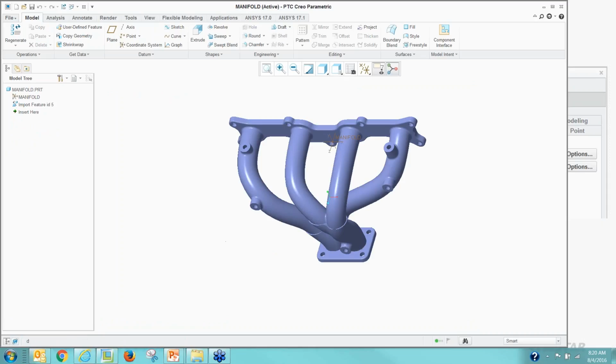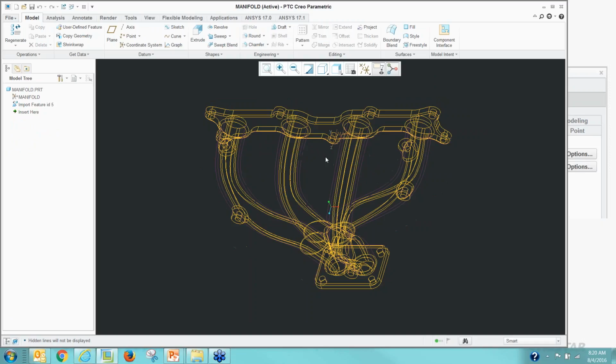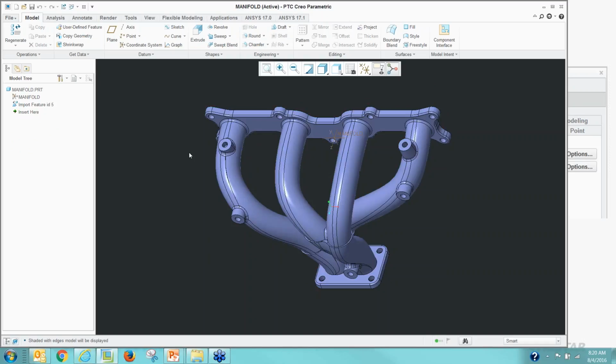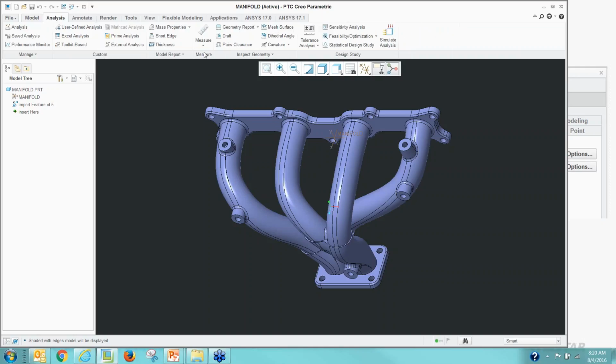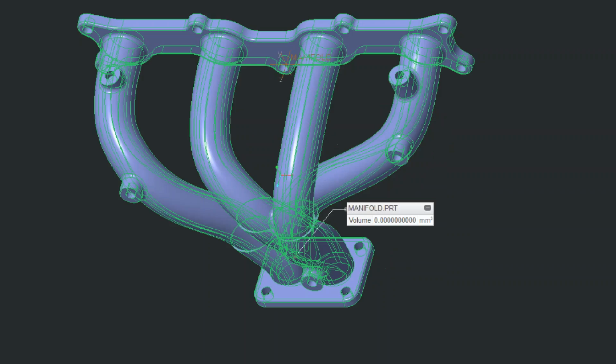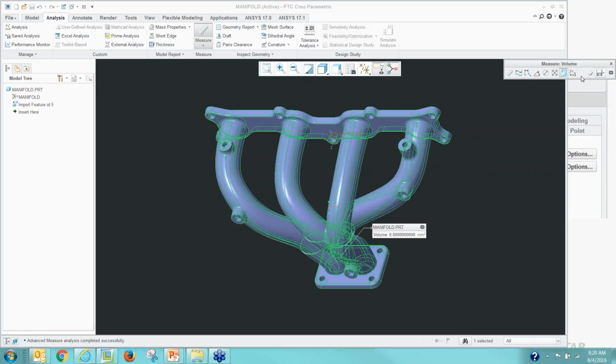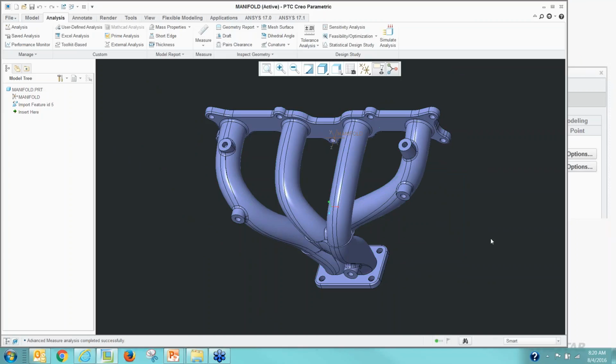And you see that if I go to a darker background and to wireframe mode, it's a surface model, right? Another quick way to know, besides the blue color, is to do a quick analysis. You can just do a measure volume. If the volume is 0, it's guaranteed that it has a gap, right? That's the quickest way, regardless of the complexity of the design. Just calculate the volume of the part, and if it's 0, that tells me it's a surface, right?